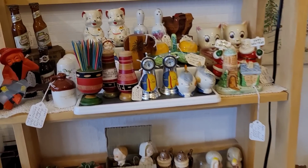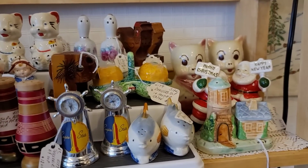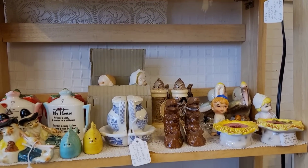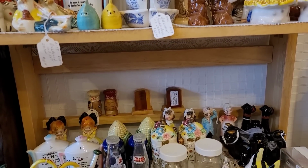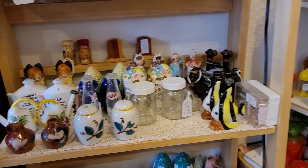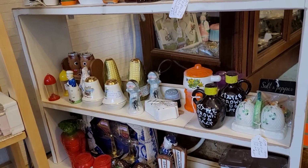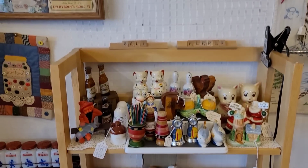All kinds of little salt and pepper shakers here. I was definitely keeping my eye out for the Christmas. Unfortunately, we have Santa there. He seems to be the only set that was specific to Christmas. Not to say that I'm exclusively buying Christmas. I'm most especially looking for it. However, if I saw something really unique or special or fun, of course I would have picked that up. But 'tis the season to buy Christmas. But then again, I think all year round, 'tis the season to buy Christmas.